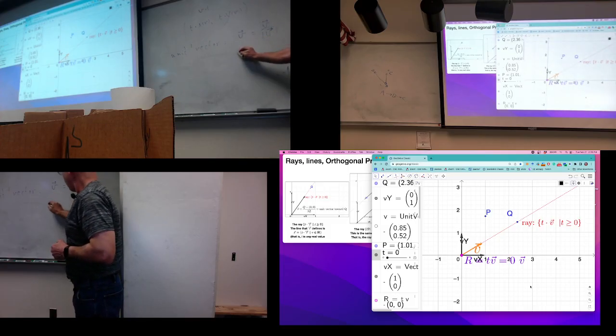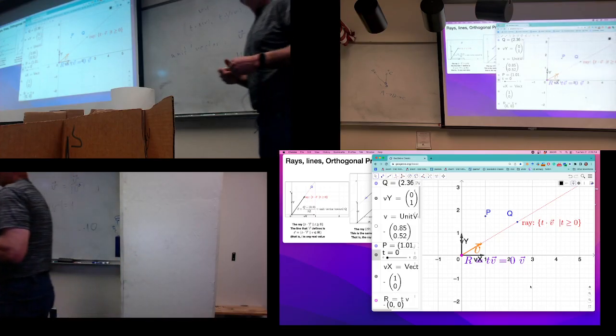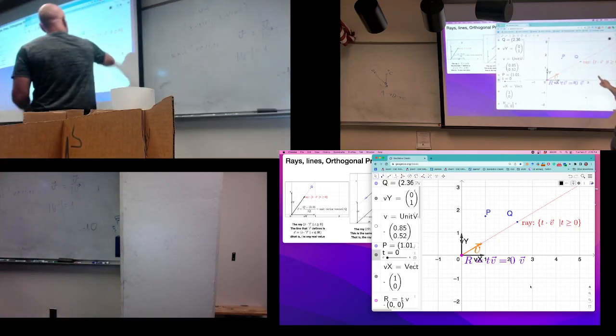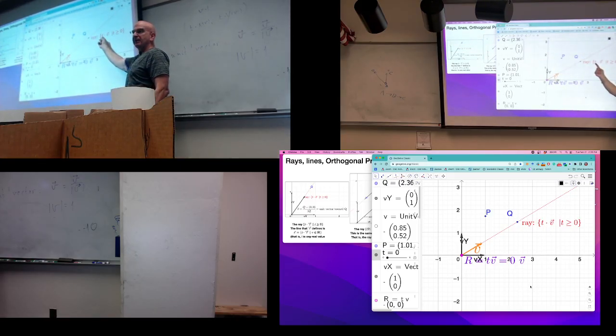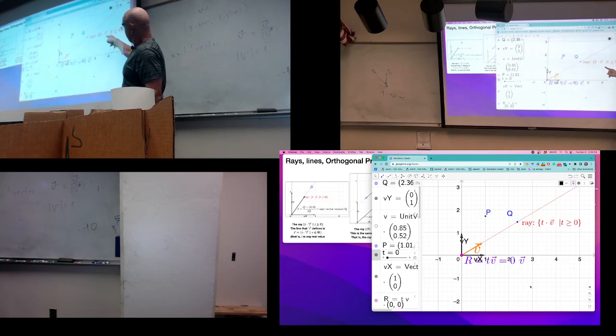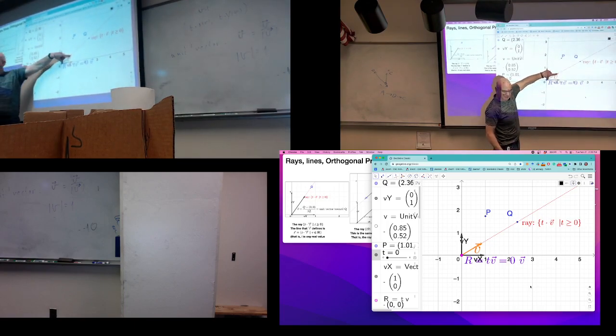And now I'm sure that the length of v is 1, what we call a unit vector. Now I'm looking at all the vectors that I can generate by taking v and multiplying it by a scalar t, for time.